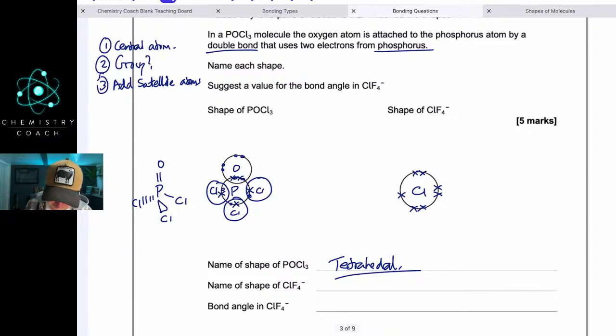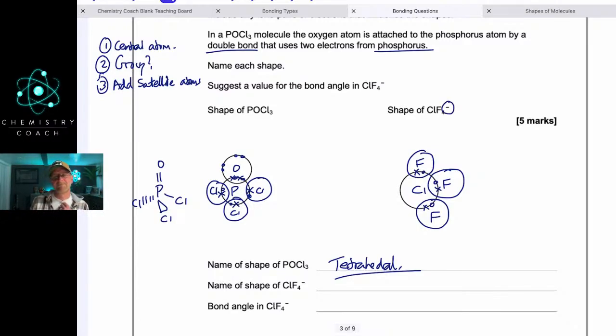So where do we put these fluorines in? Well, let's just start banging them in, shall we? I know I've got 7 electrons in total around chlorine. Let's rewrite this. So let's put a fluorine here that's making a covalent bond, a fluorine here that's making a covalent bond, a fluorine here that's making a covalent bond. Okay, the question is, where does that charge come from?